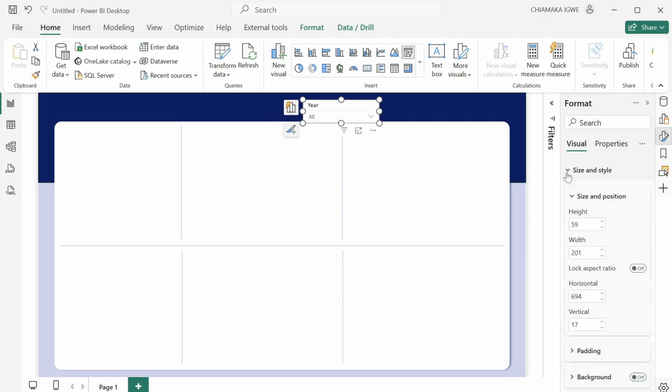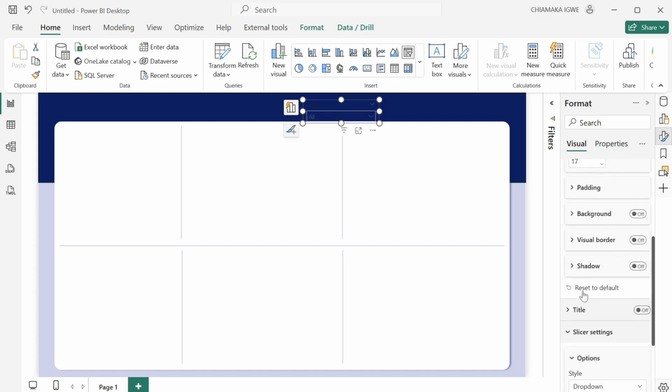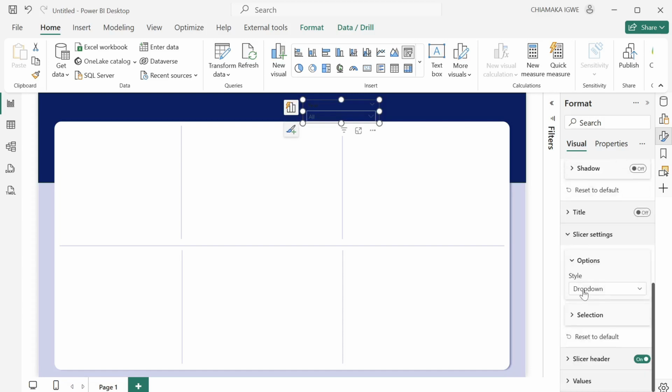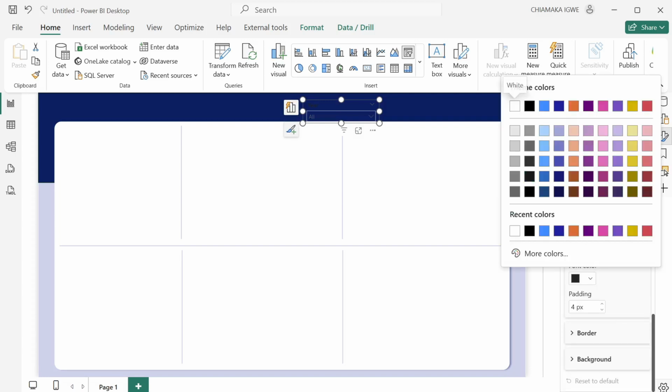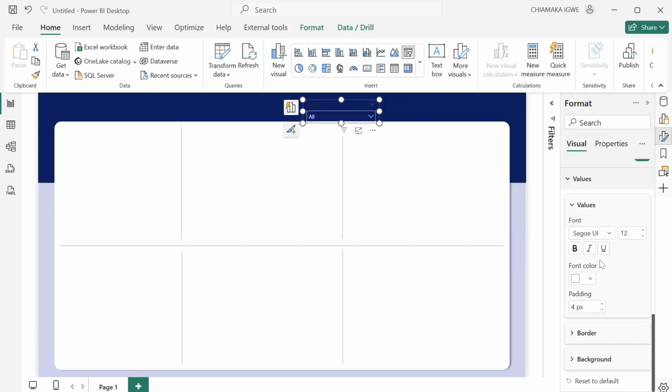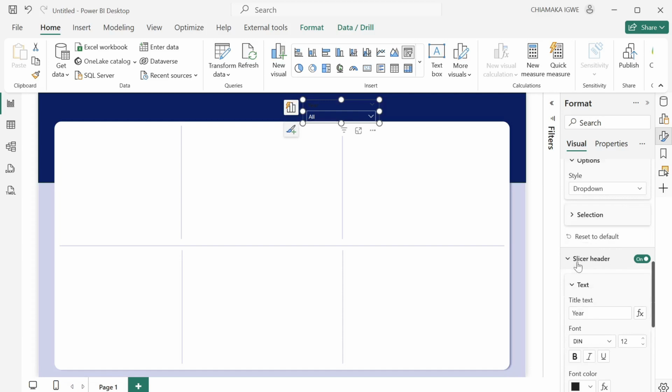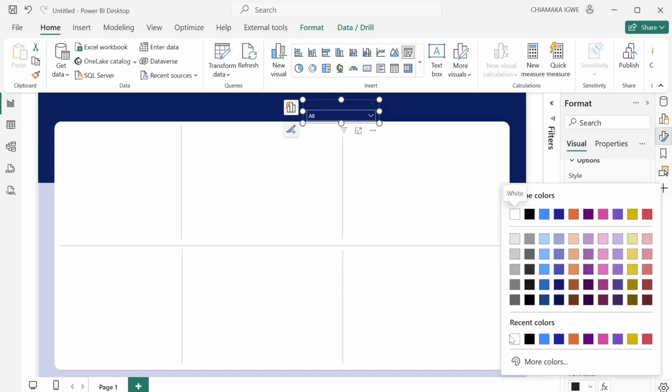Turn off the background, go to size and style, turn off the background, and where you have the values, I want the color to be white so that it will be visible. The size of the value, 10. Where you have the slicer header, I want the size 10 as well, and the color visible, so white.